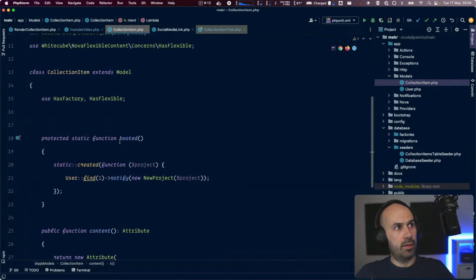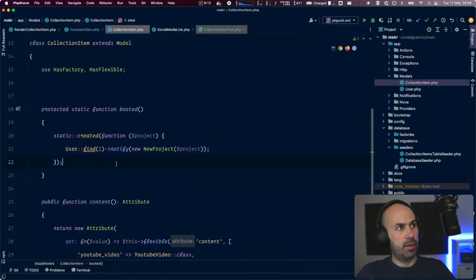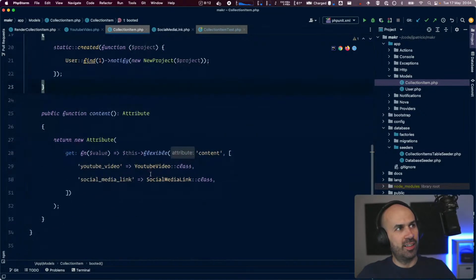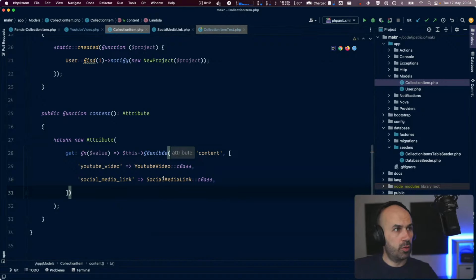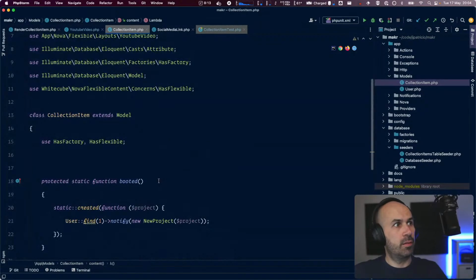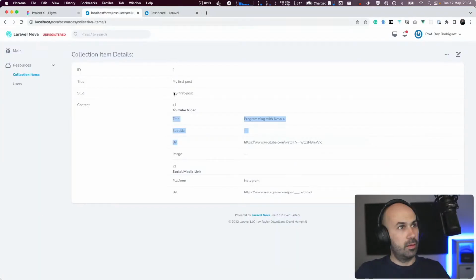Okay, so a collection item. We are saving. Okay, so we'll get a notification each time we create. Okay, that's cool for now. So, collection item. We are casting the content when we read it. What about when we save it? It's done in the form.